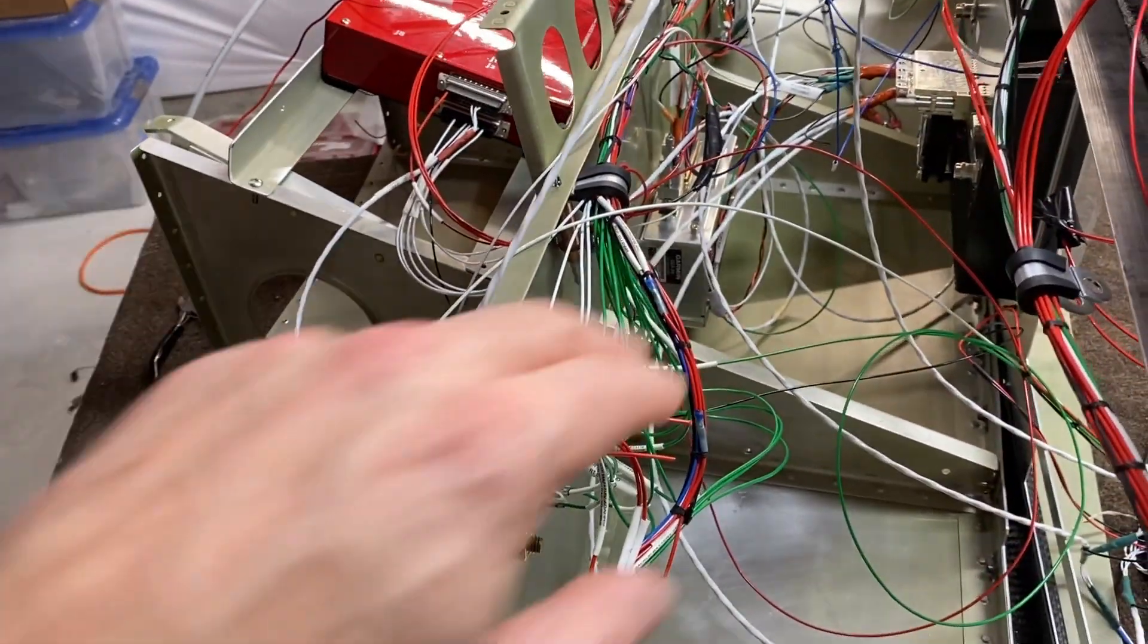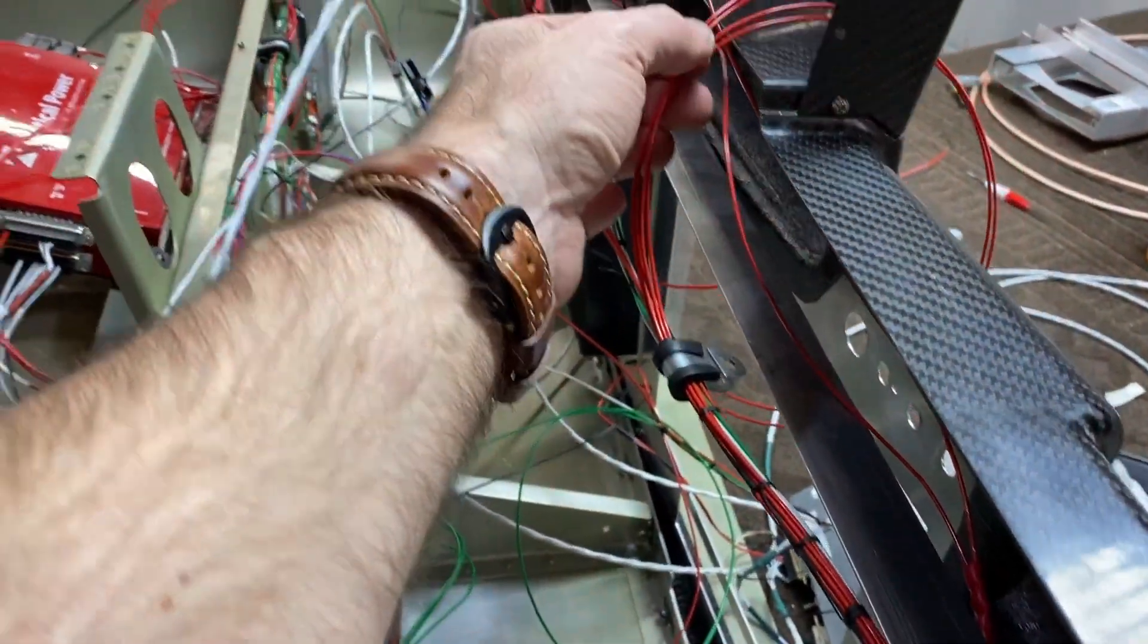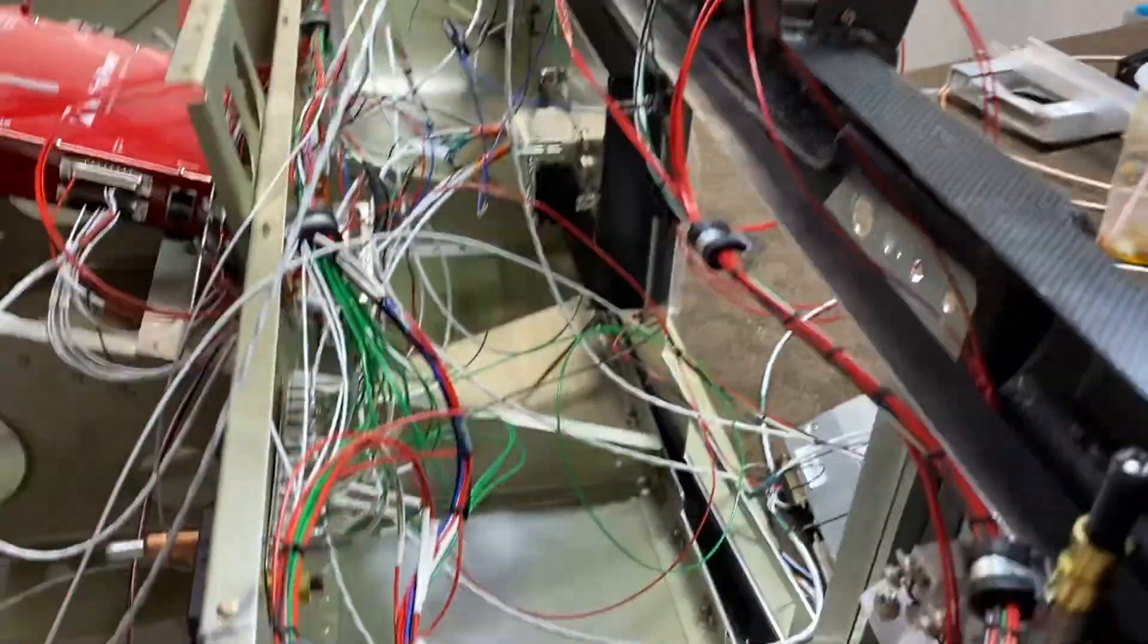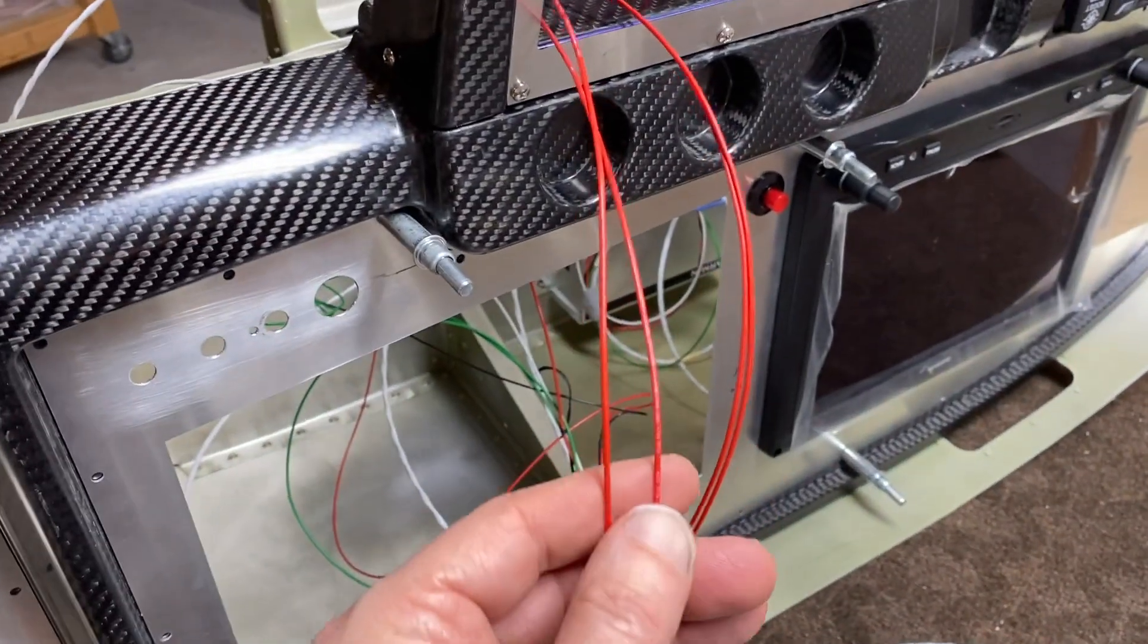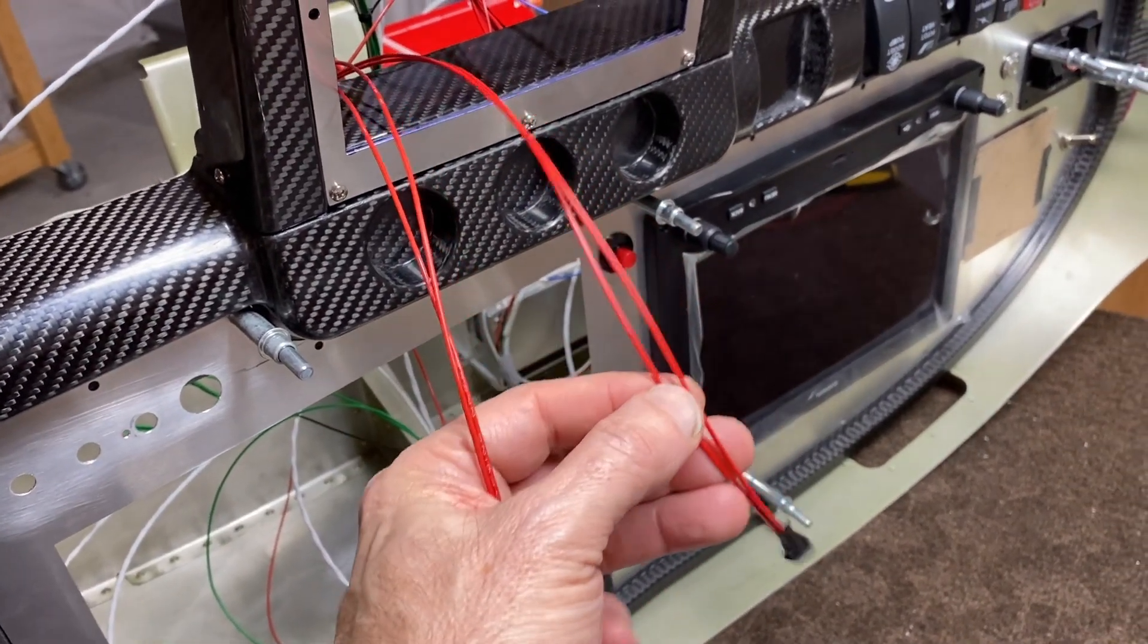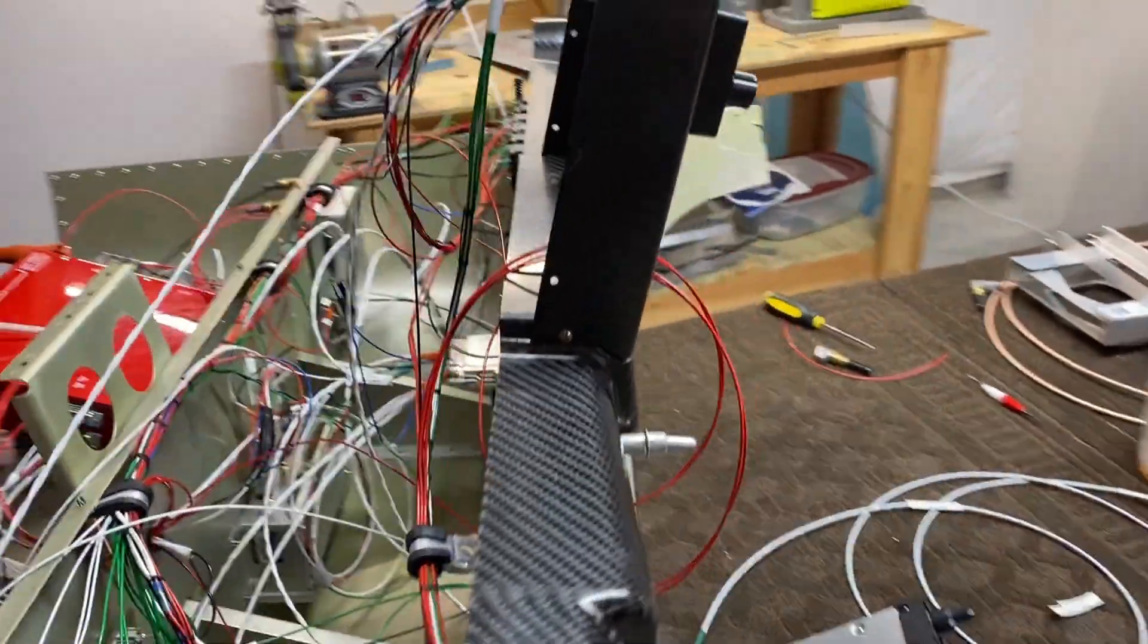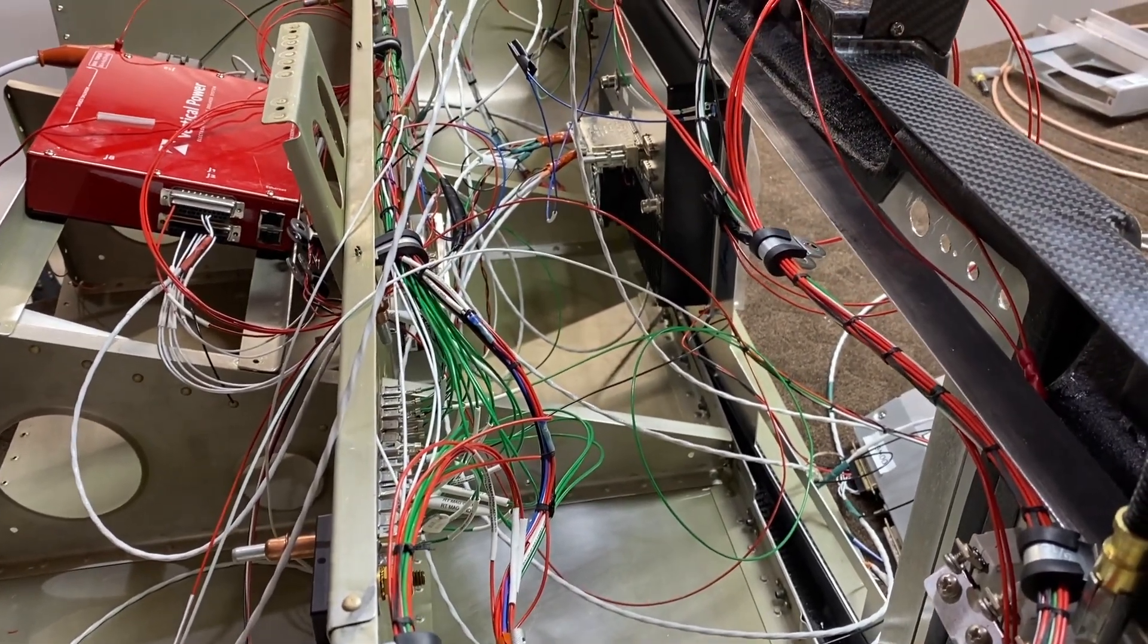And that's really to splice in the multiple connectors that I needed to do for that. And of course the GTN, the pins can only handle I'm not sure how many amps, but it's like maybe three, something like that. They're the small pins. So what Garmin does is you run multiple lines. So what I've done here is you can see I've got two wires here. This is for the transmit. So that'll be four amps, each wire basically carrying two. And then I've got two wires. One is for the nav and the other one is for the main supply to the GTN 650. So that's something you want to think about as you're wiring this up. And then of course, all the ground pins from the GTN 650 will also need to go back, so that you have multiple coming back to carry that current load back to ground.